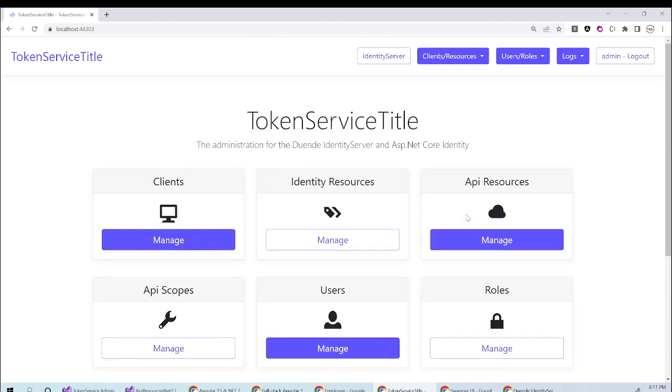So let's try out the clients. Notice that on the menu right up here, these are the dashboard listing out these menu options right here. But throughout, you can also access the features through the menu at the top. Okay, so let's use the dashboard right here and click on the clients. We're going to manage this.